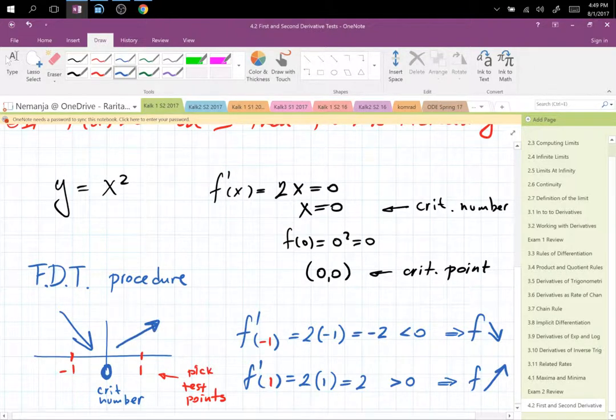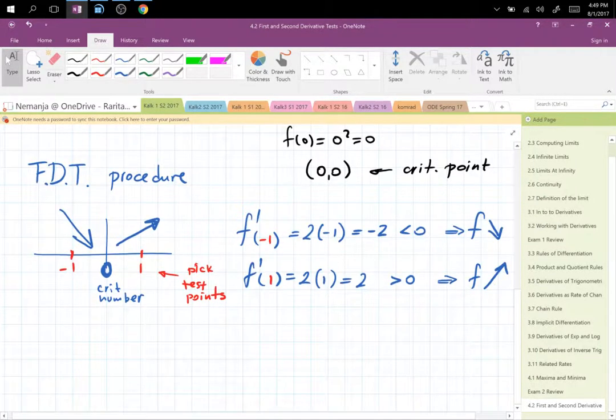There you go. So what we found is the interval on which the function is decreasing, the interval on which the function is increasing, and we also see, using our eyes, that at 0 you have a minimum. It's very systematic. There's only one more piece of information that you need, and that is that aside from critical numbers, vertical asymptotes also partition your domain. That's it. So we're going to do an example now. Oh, well, now we know that this is a minimum, because we see over here that it's a minimum.